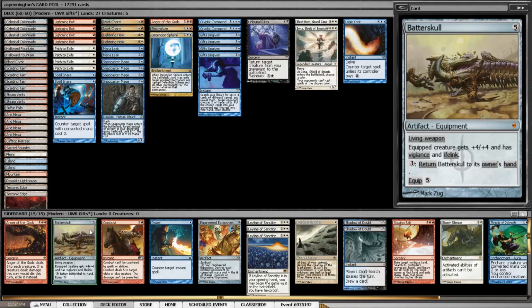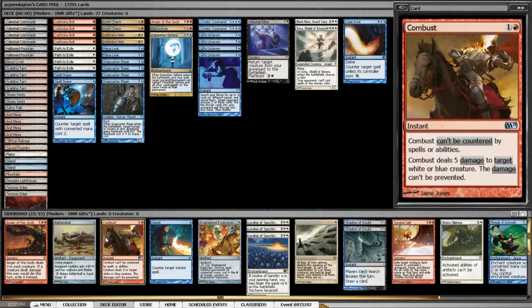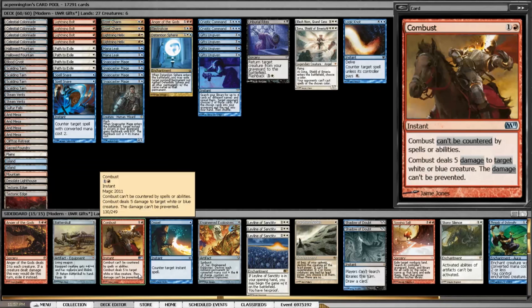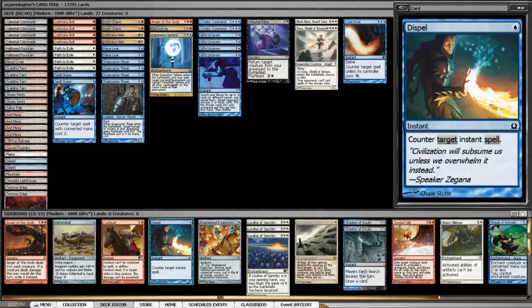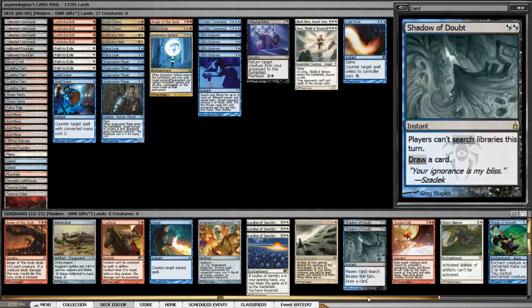We just have Batterskull to be a resilient threat against some of the creature matchups. Good against Zoo, good against Burn if you live to cast it, of course. It's just a solid card overall. We've got one Combust just to come in against Splinter Twin. Kills Deceiver Exarch, unlike our Lightning Bolts and Helixes, so just having an extra way to kill that card is pretty nice. One Dispel for things like Splinter Twin, control mirrors, whatever. Explosives for the extra Wrath effect.